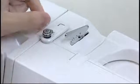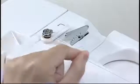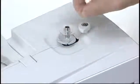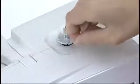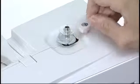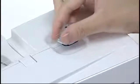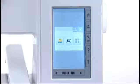Hold the thread with both hands and guide the thread around the bobbin winder thread guide. Hold the thread with both hands and wind the thread around the bobbin clockwise several times. Insert the thread into one of the slits of the flange plate and pull the thread to cut it. Push the bobbin winder spindle to the right.